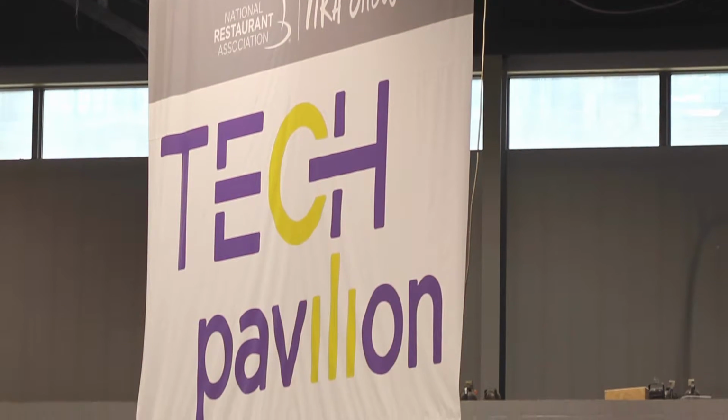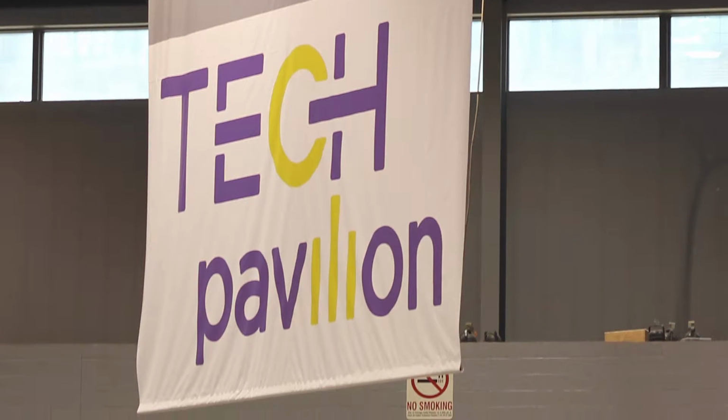So again, at the Tech Pavilion, we've seen a lot of instances of the Internet of Things being able to minimize these costs. So individual kitchen equipment, for example, can be digitized and then monitored off-site. An example of this is a third-party company that can monitor the individual productivity of a particular piece of equipment, and they can analyze historical data to warn the food service operator of maintenance requirements and hopefully prevent it from breaking down, which would obviously provide extra costs to the food service operator.